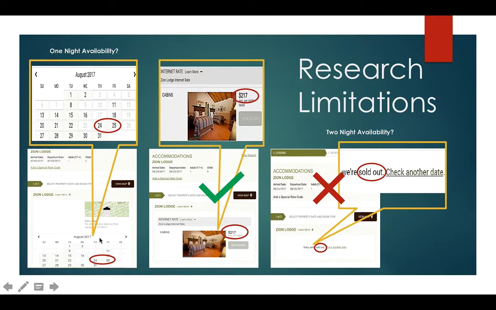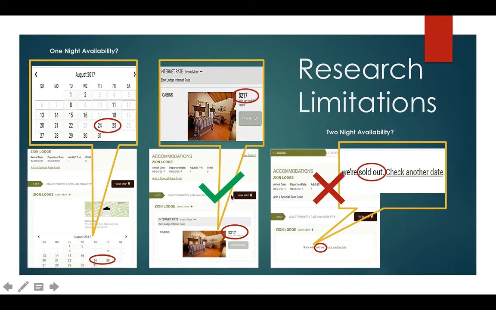Probably the most highly sought after days are the Fridays and Saturdays. But I see here a nice block of two, the 24th and 25th, a Thursday and a Friday. So if I were to just book that room on the 24th, checking out on that Friday, I see that it's available for purchase and even has a slight discount because we're right now in a spring booking period that affords you some discount.